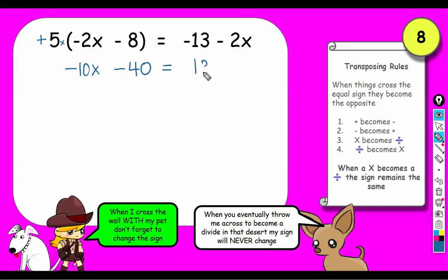You notice what happens now? The question has turned into a regular, boring question. So the moral of the story is, whenever they ask you to solve for X and you have brackets, get rid of the brackets first. Multiply out the brackets first. And once you do that, the brackets will obviously disappear, just like last week. And once the brackets disappear, it's a regular, boring question from this point.